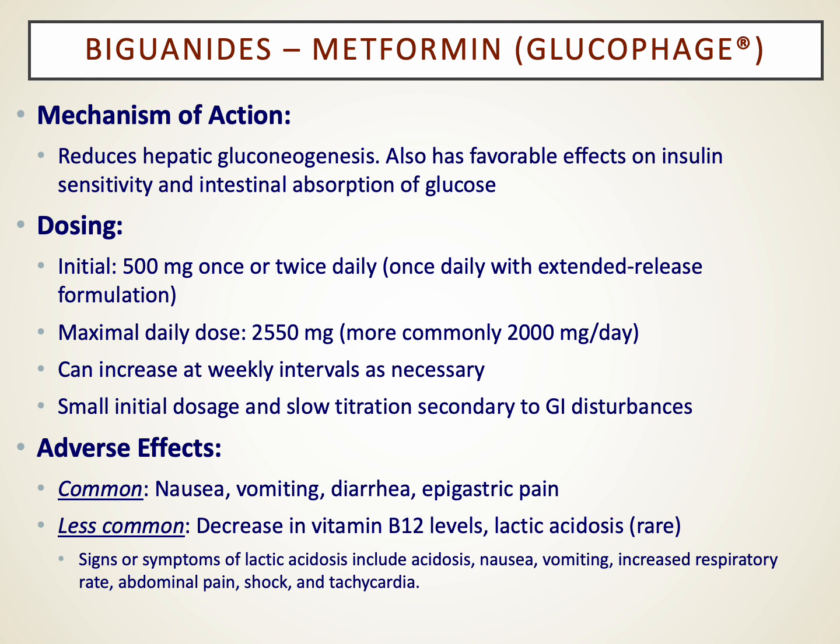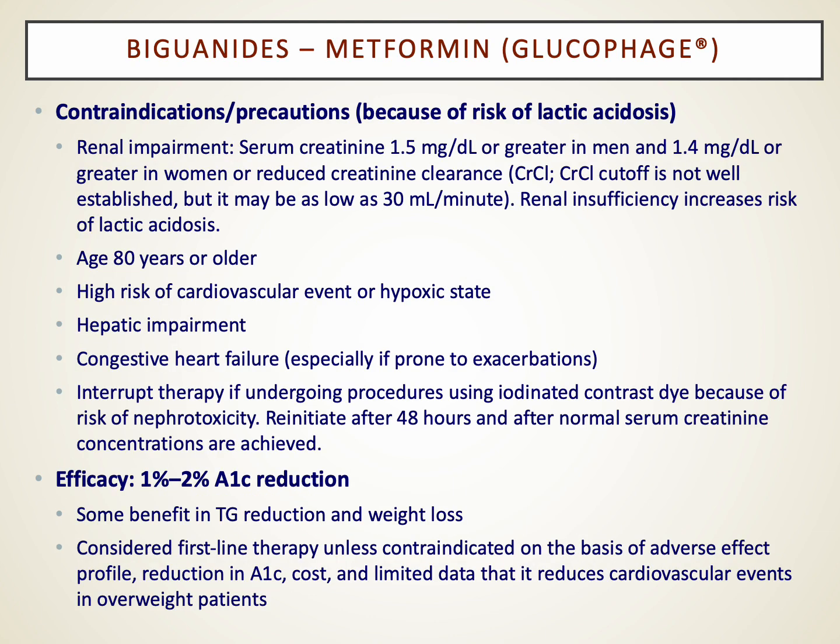Rarely there's been a concern for lactic acidosis with metformin, and so we're aware of what that looks like, which is displayed on the bottom of this slide, and we're a little careful about using metformin in patients who have renal insufficiency because it may predispose them to that lactic acidosis. So the contraindications to metformin really are patients with significant renal impairment. We're a little more careful in older patients or maybe patients with heart failure, but we could still use it because the benefit of metformin often outweighs some of these risks. You can see a pretty good efficacy with metformin, 1 to 2% reduction in A1C. That's actually pretty good.